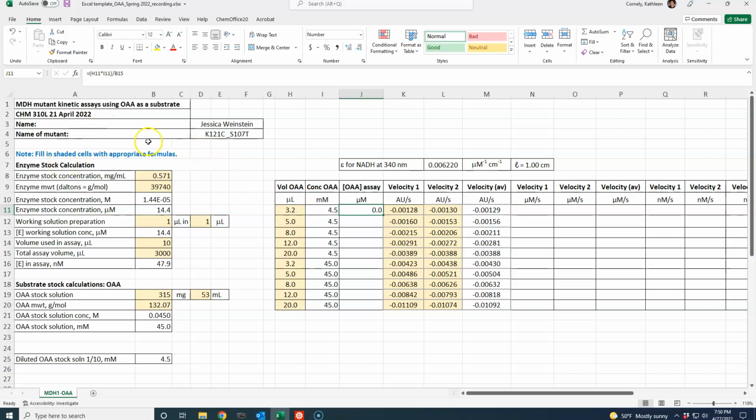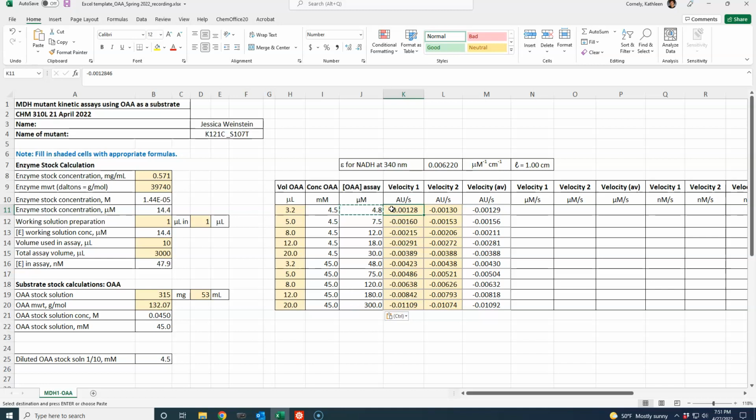I'm going to want to copy this, so I'm going to put $ signs here, and I want this in micromolar, so I'm going to have to multiply this by 1,000 because I had my concentration in millimolar. Okay, so now I can copy this all the way down, and those are my concentrations of OAA in the assay.